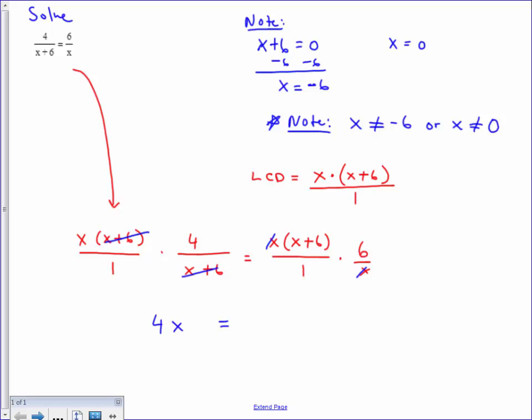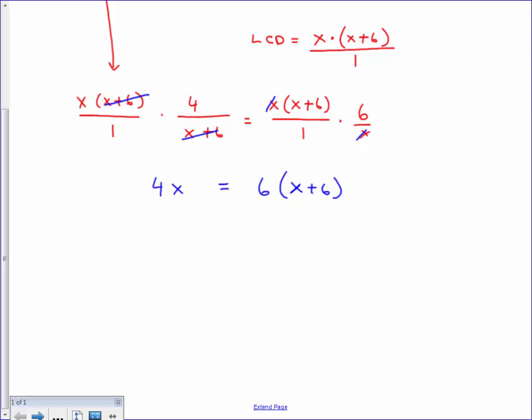Anytime I have a constant or even a single variable left over, and I have a group of parentheses, I will always place that single value in front of the parentheses, and then I will wait to distribute until the next step. Some of these problems get involved, and it's best to make sure that you have the correct answer written the correct way before you actually do any other operation. So now, on the right-hand side, I will distribute the 6. So we'll have 6x plus 36, and now we have a simple equation to solve.